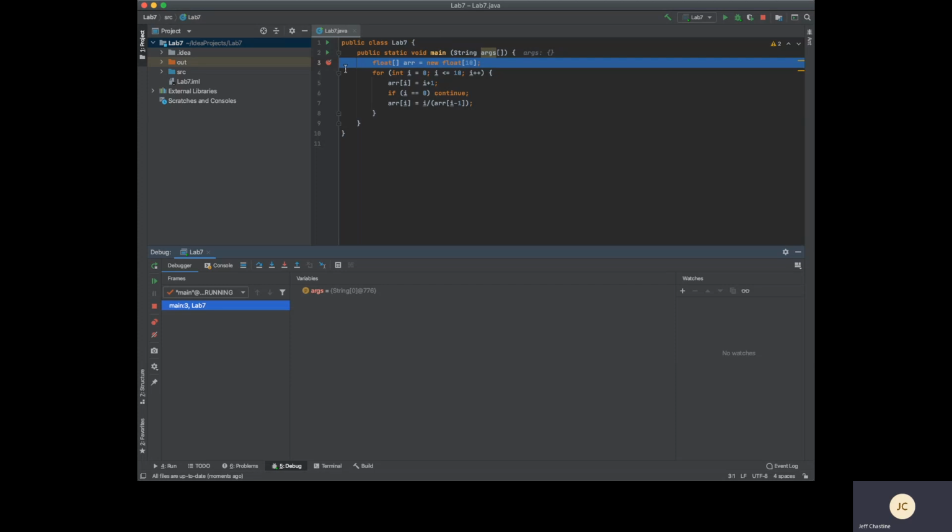So right now, line 3 has not executed, so it doesn't know that R is a variable yet, but it does know that args up here is a valid string array. If I wanted to go in and actually run the code line by line, that's what we're going to do. There is an icon right here. You can either press F7 or you can click on the step into icon and watch what's about to happen.